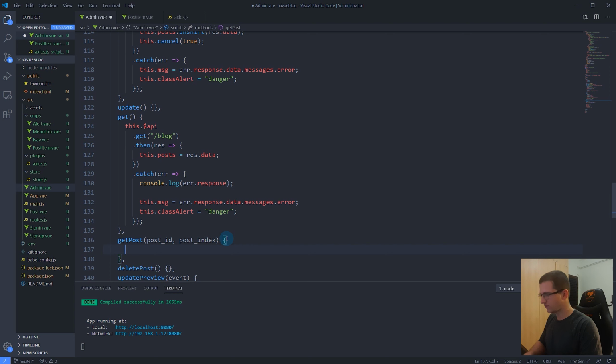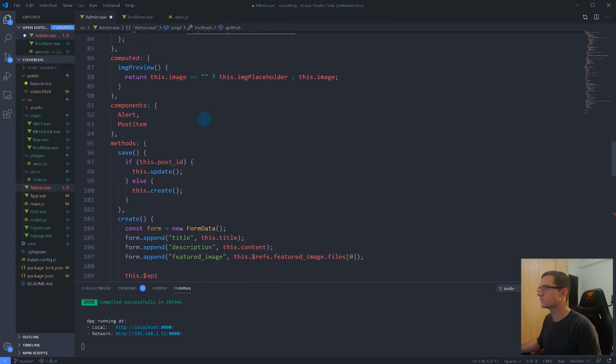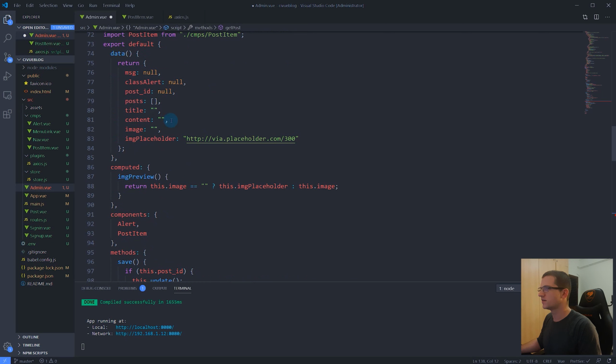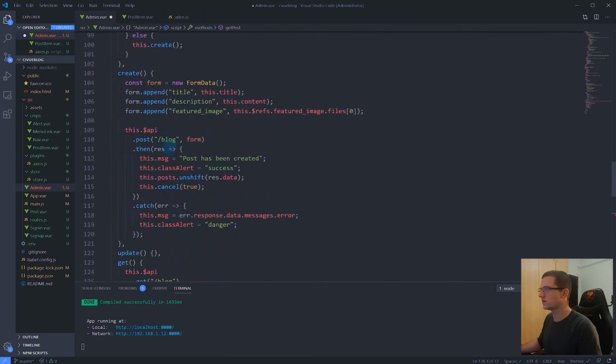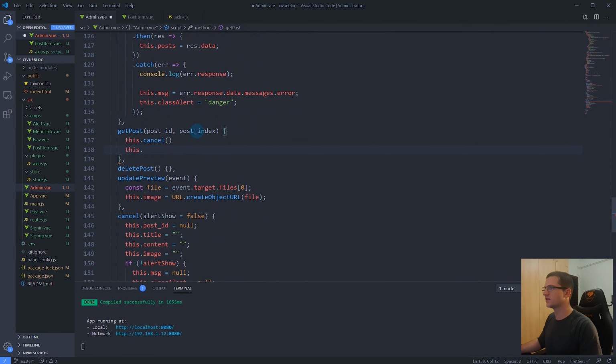First of all, let's cancel everything, in case we have something else in our form on the top; first of all we want to clean the form. This post index, do we need it? No. So let's use it a little bit differently.